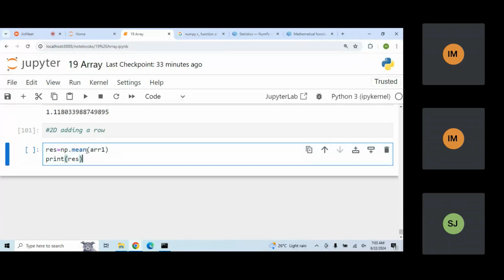So here I'm going to create the same result variable, and I'm going to use the numpy dot r function. This function is going to be used to store the array here. So here I'm going to use the r, and which array I want to add.